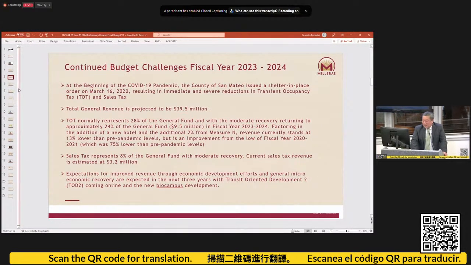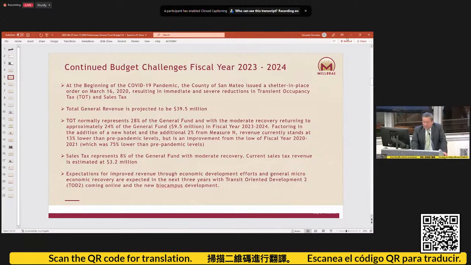Thank you. As I had mentioned before, when I got here, we were in the middle of the pandemic. Over the last 3 years, we've seen our revenues basically decline, especially in TOT and in sales tax, but it's been slowly coming back, and then it's sped up a little bit further. And what we're really seeing is we're in the middle of a recovery. So TOT represented about 28% of our revenue in our last year before COVID, which was fiscal year 18-19. And what we're looking at right now is that we're in a moderate recovery. We're getting to about 24% of the general fund now for 23-24. Last year, it was about 20%, and the year before, it was really quite a low amount.